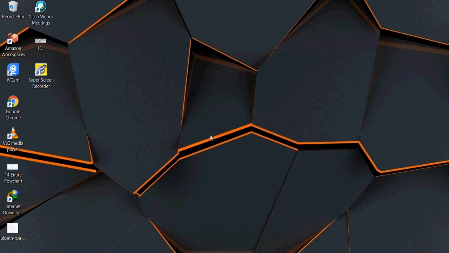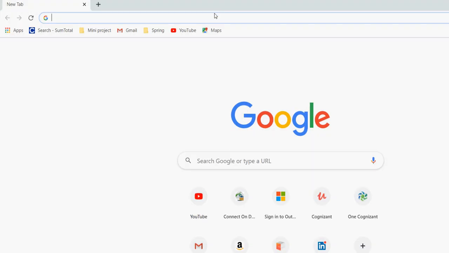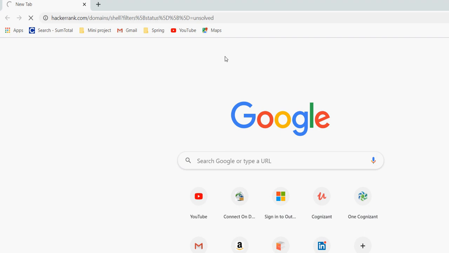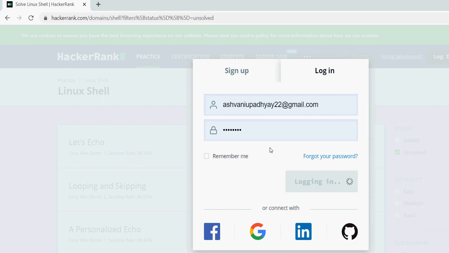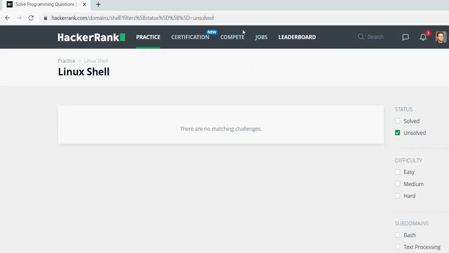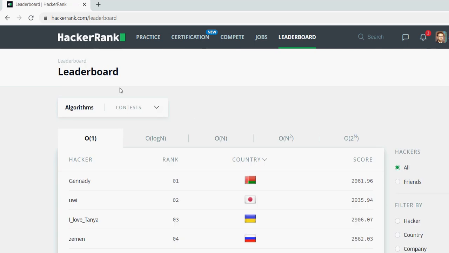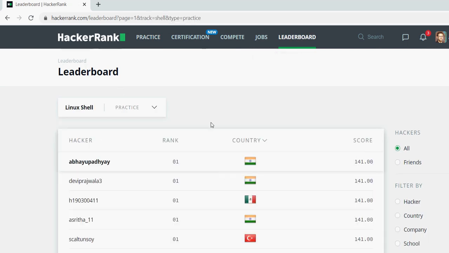So I want to just show you something related to that. When you go to HackerRank and log in with your credentials, here I'm logging in with mine, you can go to the leaderboard, and after that Linux shell, I have first rank over all these people and countries. I'm not saying that in the sense that these people don't know anything, not in that sense, okay? And so I have this first rank in Linux or Unix shell, okay?